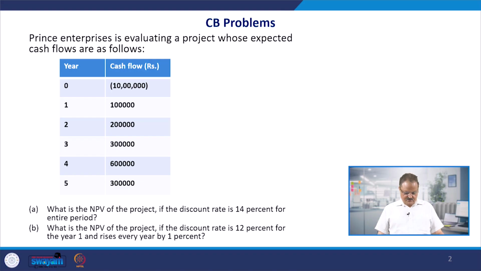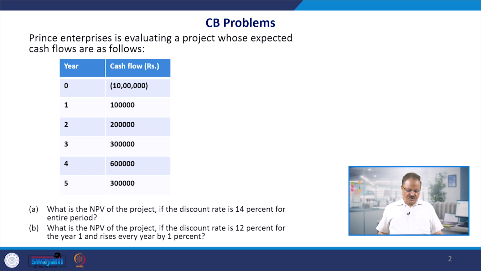So in this case, we will be learning how to practically calculate the net present value or internal rate of return and other criteria if it is required and if the data is available. So we have two components of this problem. We will solve first where only the static discount rate at the rate of 14%, we will be discounting the cash flow, and in the second part of this problem, we will be applying the time varying discount rates.